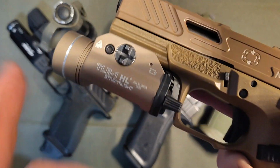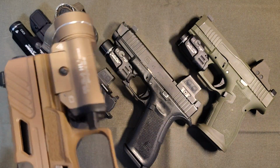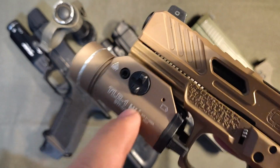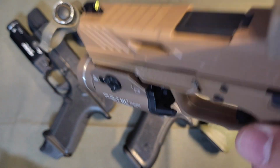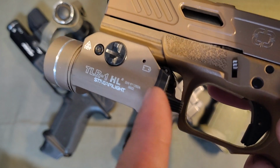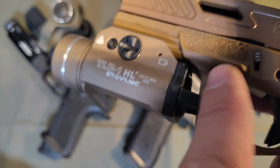So that's another thing that is a drawback to this older design. It's a good design. I've never had one of these fail on me that was not a copy. I think it was a TLR 1HL that I actually bought a while back that was the counterfeit, now that I remember properly. In order to change the batteries, you have to take the light off the gun and flip this little cap back here, and that is a potential failure point.